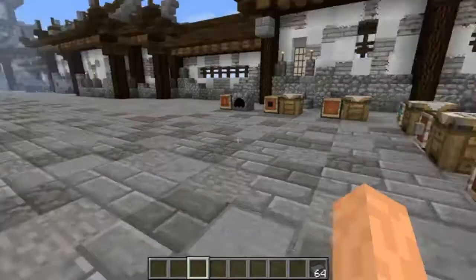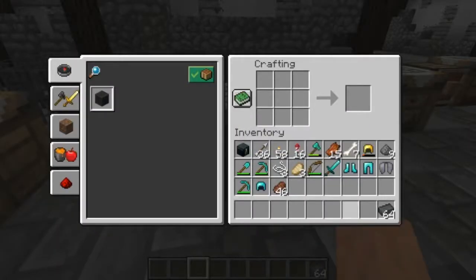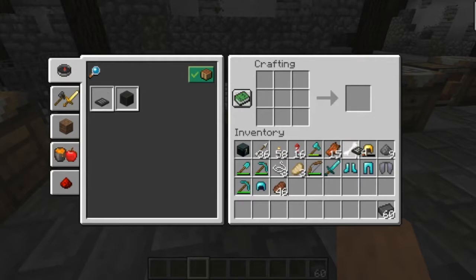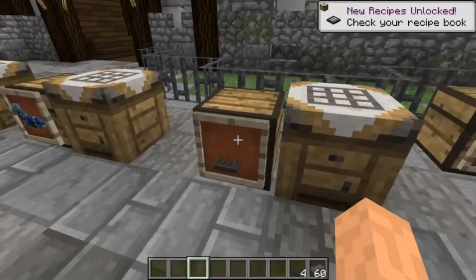And then iron trapdoor. It is redone to be this. I think you get full return on your iron from it, just because I wanted to do that.